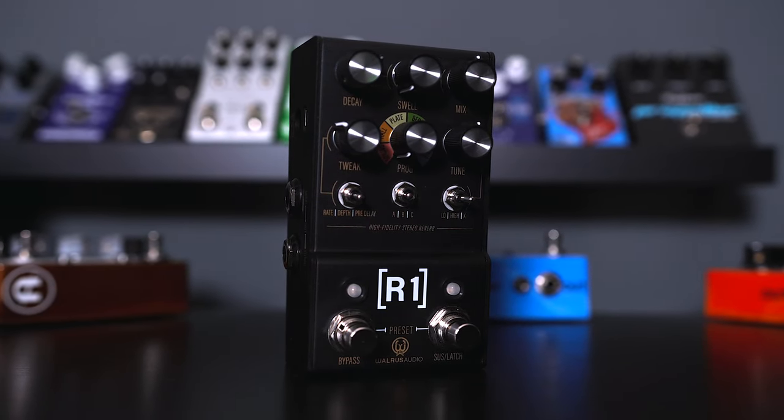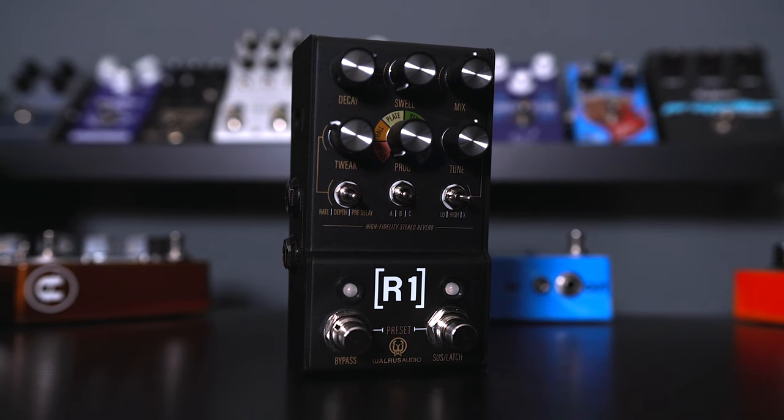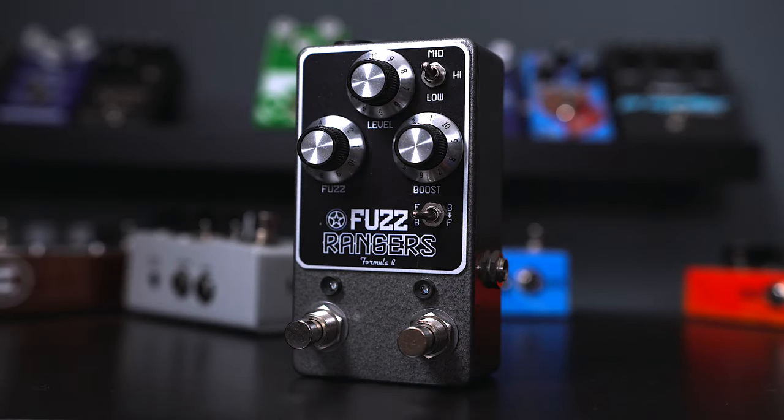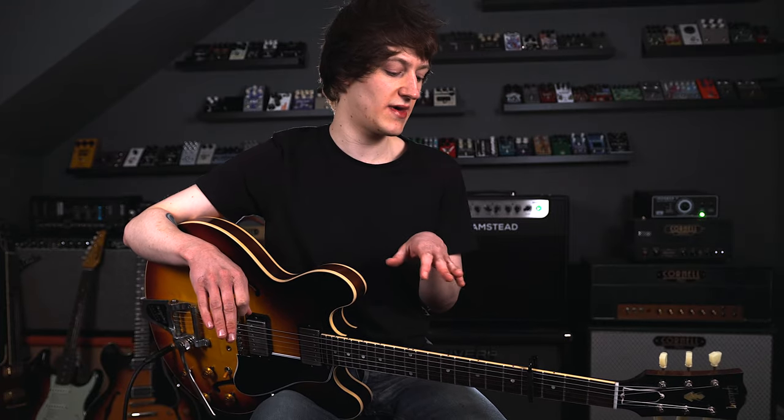This time on the R1, I had a plate reverb with quite a high mix, so it's quite washy, just like the original track. And then for when we get to that double stop bend in the chorus, I'm just engaging the Fuzz Rangers again, and that's running into the Protein just to give us that big sound. But everything else is just the Protein into the D1 and then into the R1.